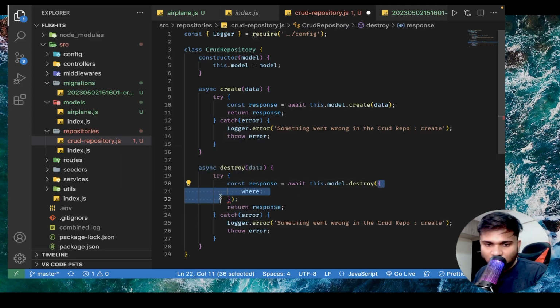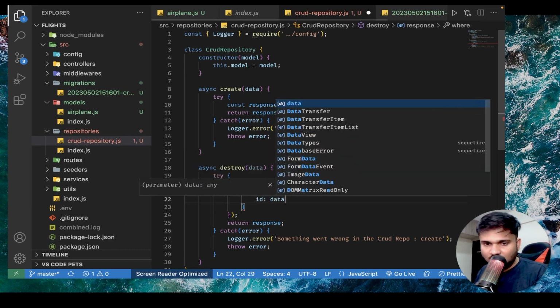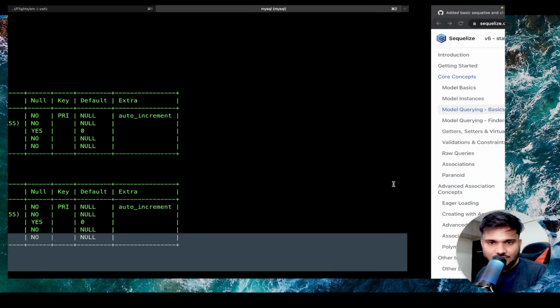If you have to do a where query, you can pass an object and you can write where, and then where this x is equals to y, you write it like this, right? So if you want to write x is equals to y, you put another object. You say id is the data that is coming up, right? And you can see how where works.